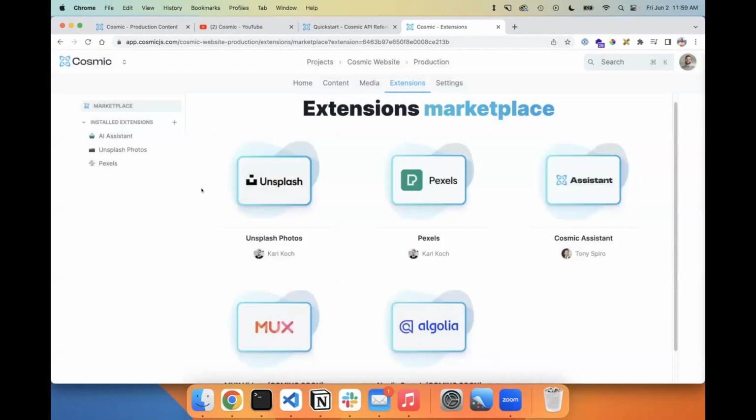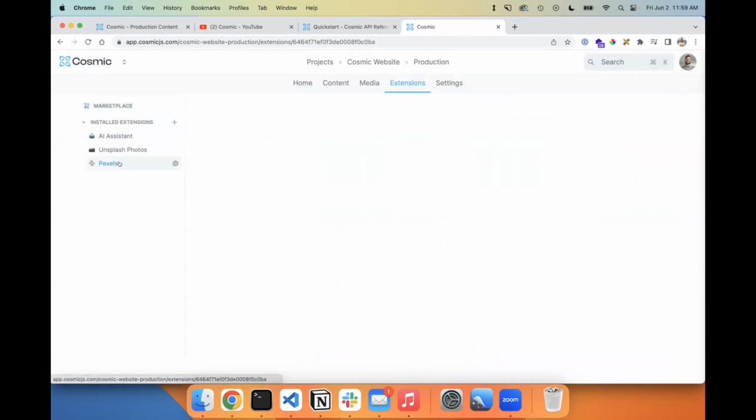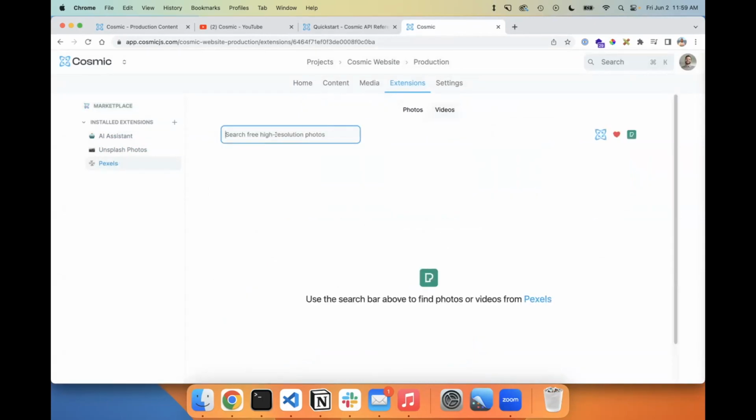Yeah, no, I love it. I don't know if we are using Pexels on our actual website, but it looks like we are. It's such a convenient thing to be able to just go in, maybe we just need some quick article for a very generic article or something like that, and you just pop it right in and you didn't have to leave the dashboard. I think a lot of these features that we've implemented, a big focus was like, we don't want you to have to click away and leave, and we want you to stay in your flow and stay in Cosmic, and that's what some of these extensions do.